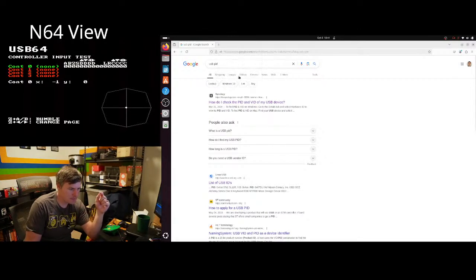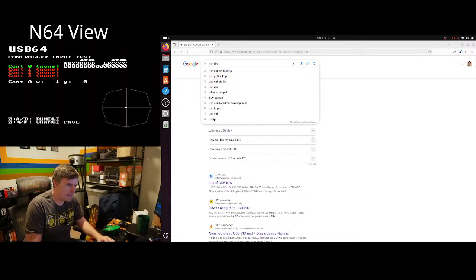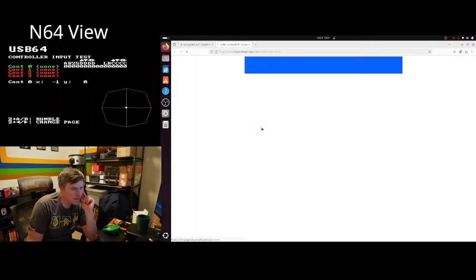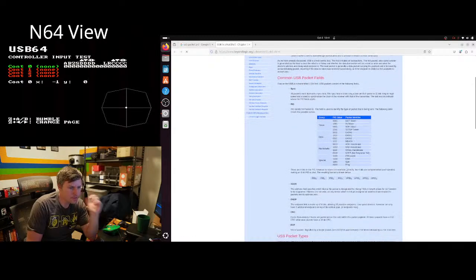What this is is the USB packet PID. Let me show you. I didn't realize that was what it referred to. So this is actually the packet ID type. There are 16 different types: in, out, SOF, which is like a heartbeat token. Setup token, that's right. That's what I send when I want to make a control transfer.